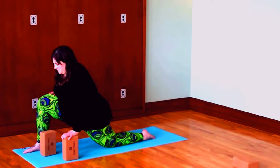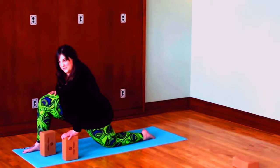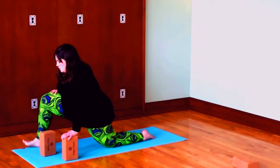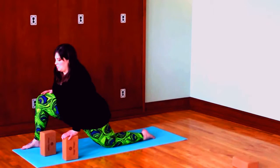And breathe. If you feel like your belly is crashing into your thigh, just move it off to the side so you can move it to the center. If that still doesn't work for you, you can crawl your right foot a little more toward the side of your mat so you've got a little wider base for your lunge.